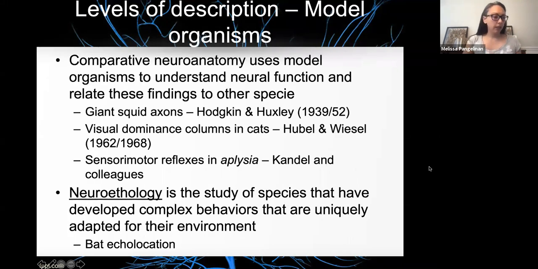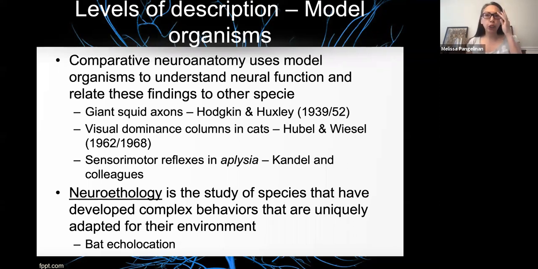Okay. Most of what we know about neuroscience, and many of the Nobel Prizes that have gone in physiology, have been due to our understanding of the nervous system through what are called model organisms. Model organisms are the comparative use of other organisms to understand basic neural functions, and then relating those functions and those structures to other species. We won't talk a lot about this in the class, but it's good as background to understand why these things have been studied and how they've been studied.